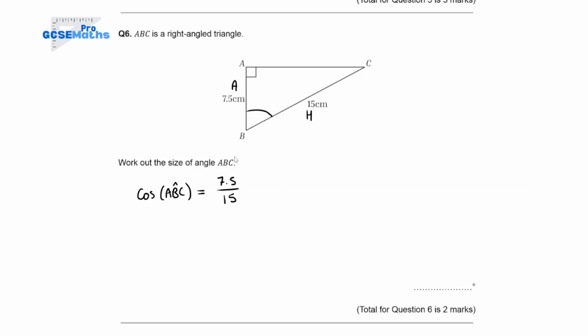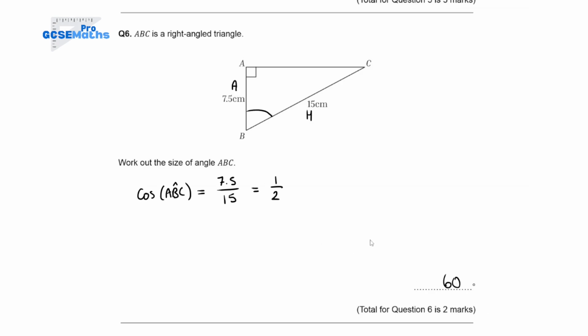Now, in this case, 7.5, hopefully you recognise, is actually half of 15, so that simplifies to a half. Now, obviously we don't have a calculator, so we need to know how to do, effectively in your calculator you would do cos inverse. We can't do that here, so this is where you've got to remember those trig values from the table. Looking in your head in the cos column or cos row, which one was equivalent to a half? Hopefully you have it memorised. It would be 60 degrees.